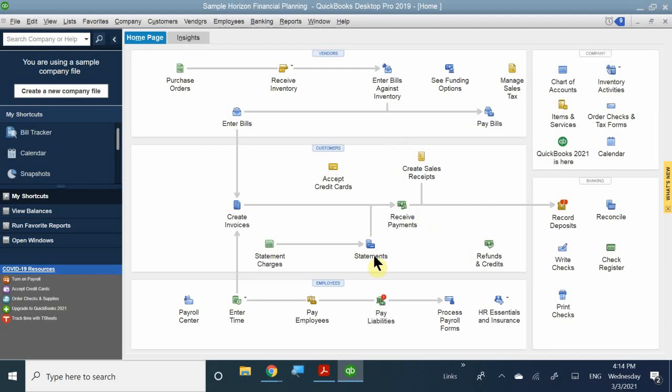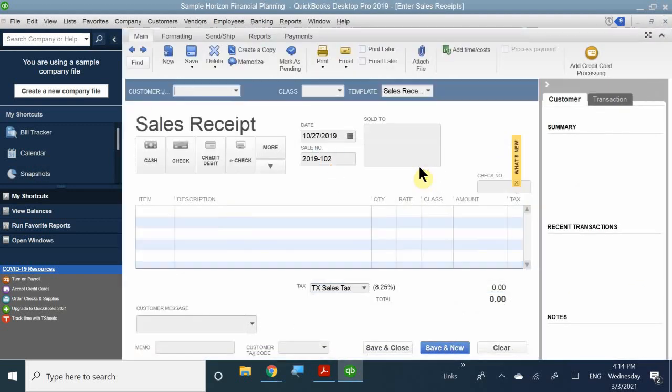Any way that you know how to do it, click on Create Sales Receipt. Since we've done a sales receipt before, QuickBooks automatically changed our template. So who are we making this out to?